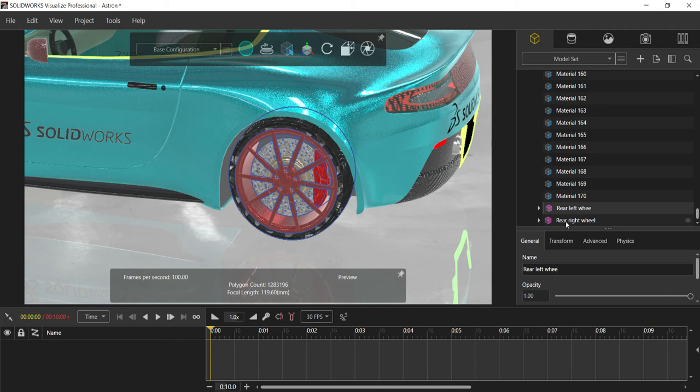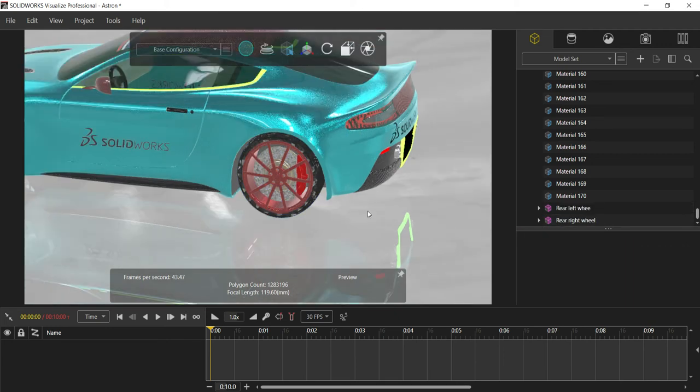Fine, this much only. So I just regrouped the wheels.